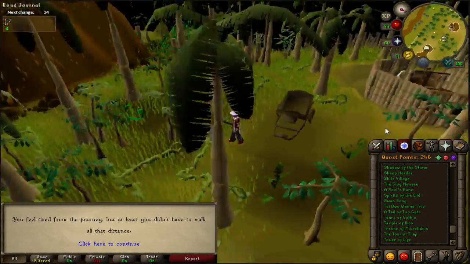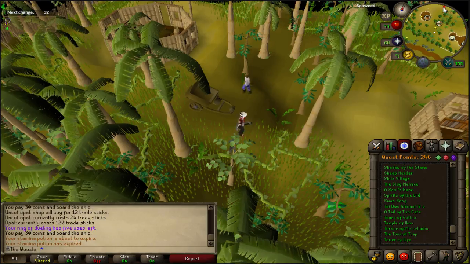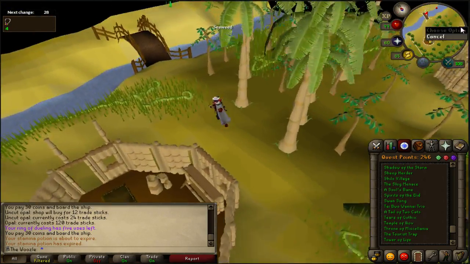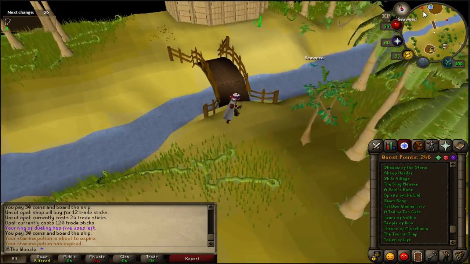So you take this cart here to Shilo Village, and you just run directly north across the bridge. Obviously the bank's just there, so it's not that far to bank.